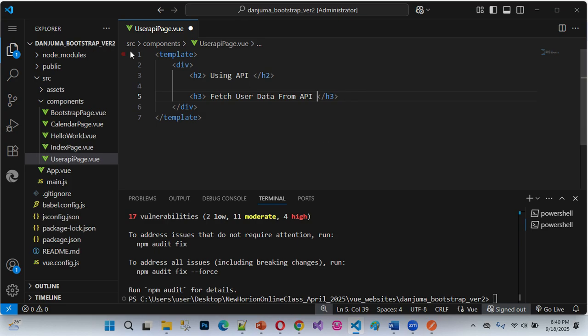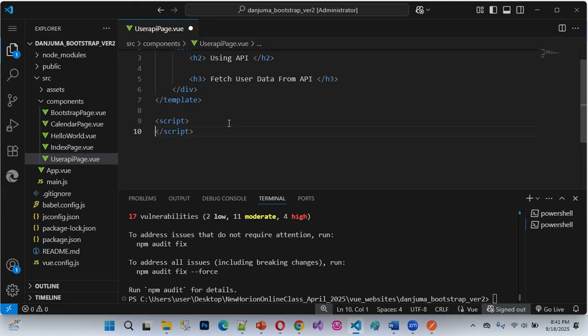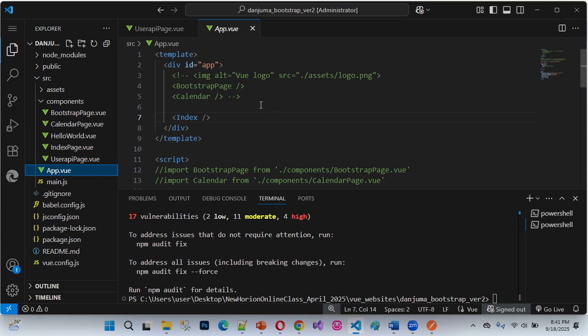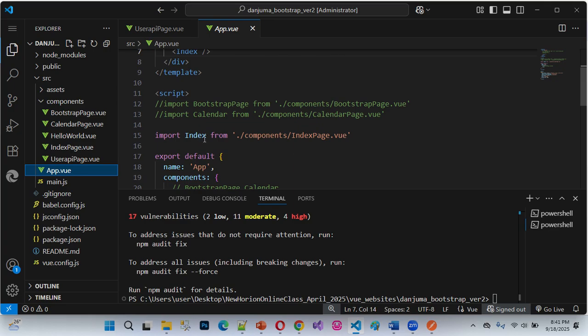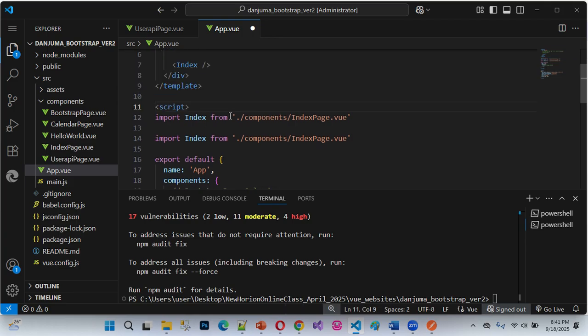So now I can tell this particular component first. Do you get now? Because I'm still going to need the script section. I'm going to need the script section, and I also might need the style section too. That is it now. But let me test it now by saving this. I return to my app view here, and from my app view, I can temporarily comment this here now.